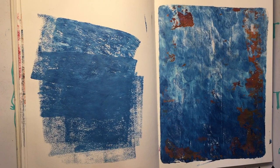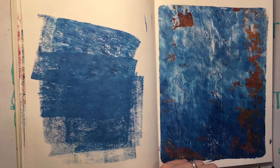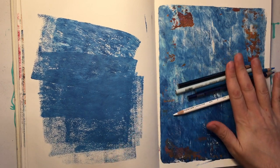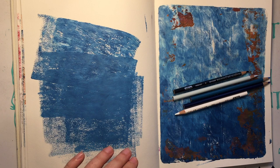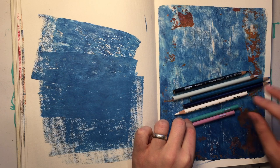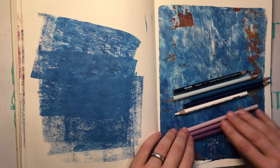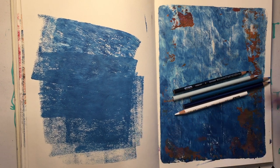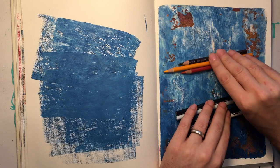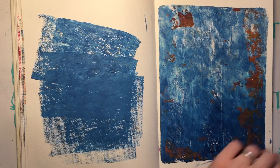Then I took my brayer, did it lightly just to get off any excess paint, and splat it down. All this metallic orangey stuff was carry-over, which is cool because it makes my book a little more cohesive. I also took a couple of colors like for her hair and I'm gonna try to incorporate them into this piece. I'm using Prismacolor colored pencils over the top of my Jane Davenport acrylics. I wanted a blue theme so she's gonna be blue, so I grabbed some different shades of blue.